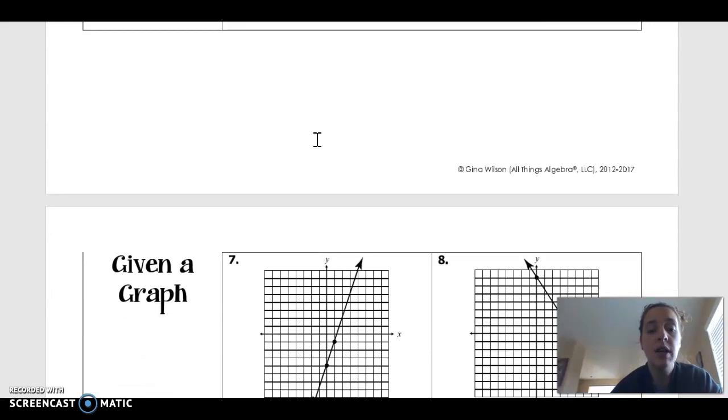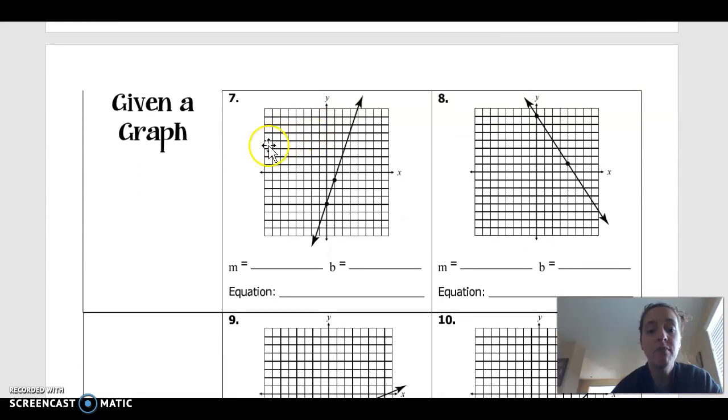So we can do that when we're given that information in words, the slope and the intercept, but we can also do that if I'm given a graph. First I want to find those things. First let's look at the slope. Remember from the graph, to find the slope, I find two points. I find the rise, 1, 2, 3, and I find the run, which was 1. So my slope here would be 3.